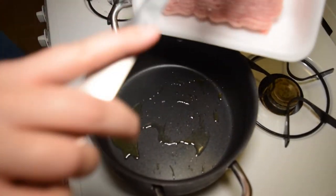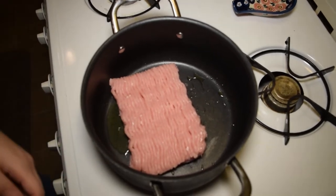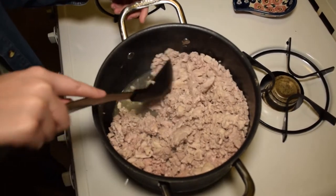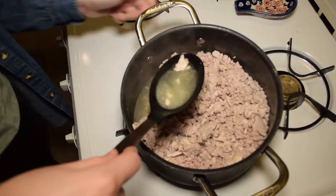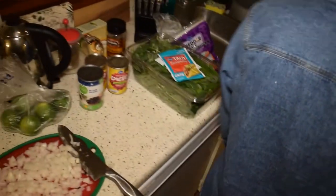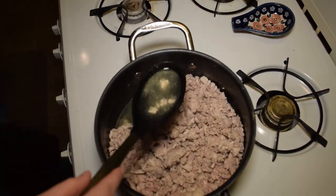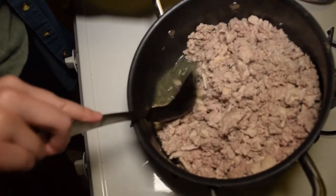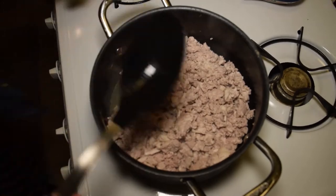We are adding in the meat. Okay, so our meat is pretty much cooked. What I'm gonna do next, you don't have to do this, but I'm gonna go ahead and do it. I'm gonna get some of this fat and kind of just scoop it out. I know this is so extra. Hold on. This is dangerous. An easier way to do this is to literally scoop the meat out onto another plate. But, you know, I do things the dumb way sometimes.